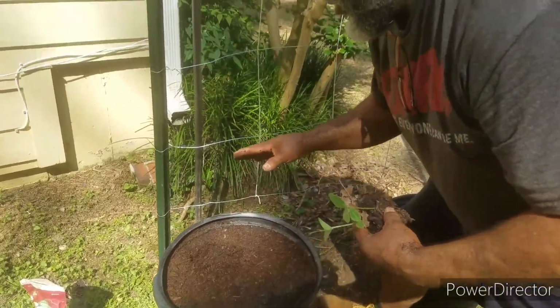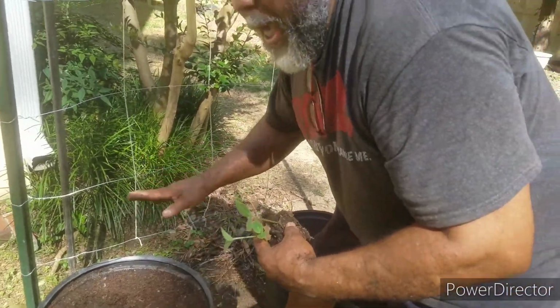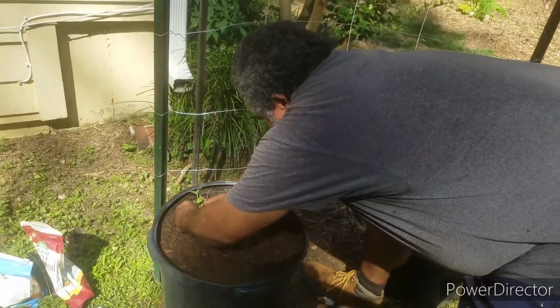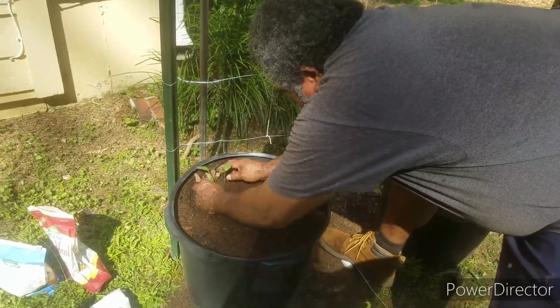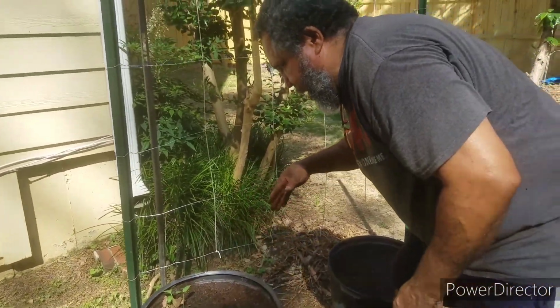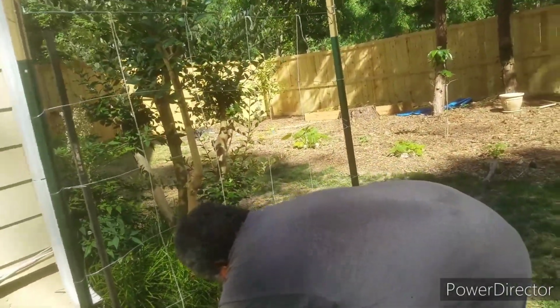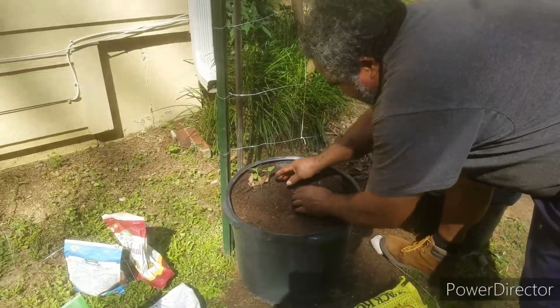You want to make sure that you saturate your soil before you start your planting, all right? So your soil is saturated. I'm going to water this a little bit again when I finish here, so that all the roots settle in, right? I should have took one from here.